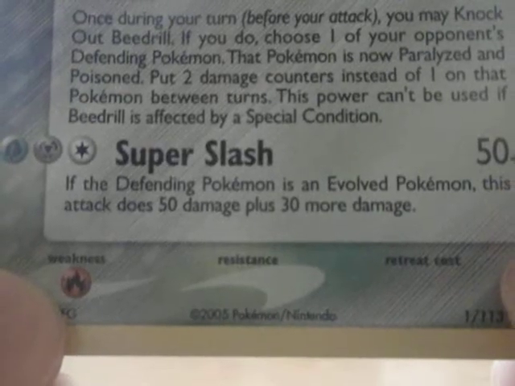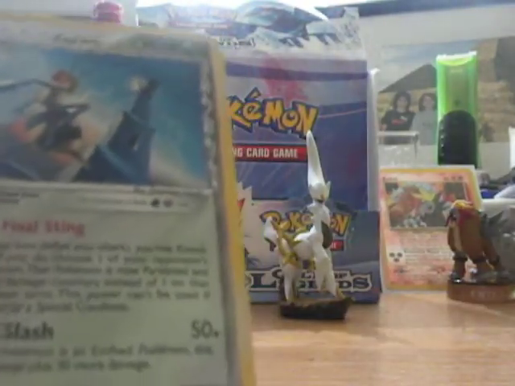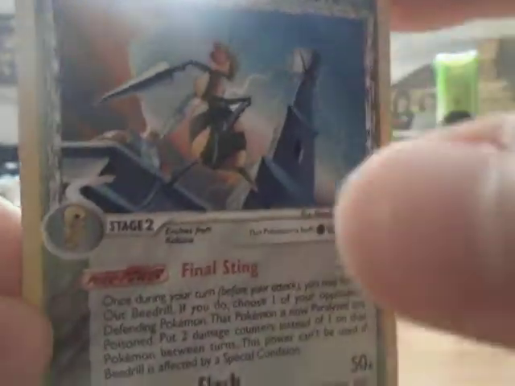Super Slash. If the defending Pokemon is an evolved Pokemon, this attack does 50 damage plus 30 more damage. So it does 80 damage if it's evolved. So if you're up against a Slaking or something, then it'll do 80 damage. Wait a second. No, never mind.